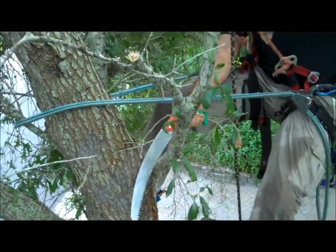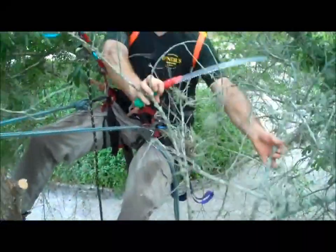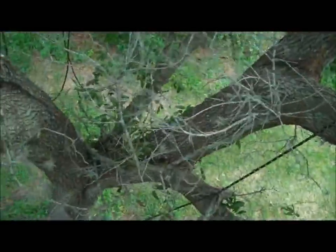I'm going to support it as well. And then I'm going to maneuver it down, hopefully. Throw it out of the tree there. Then I'm going to come back, I'm going to make my finish cut.